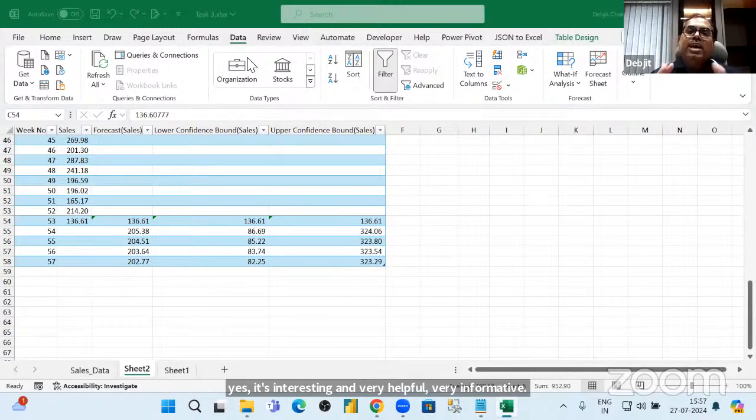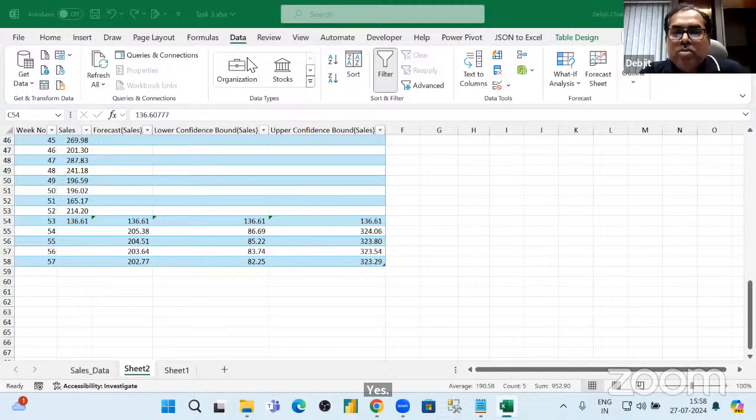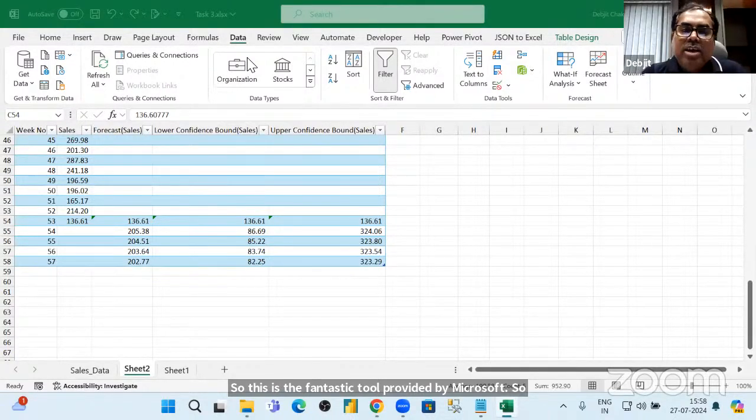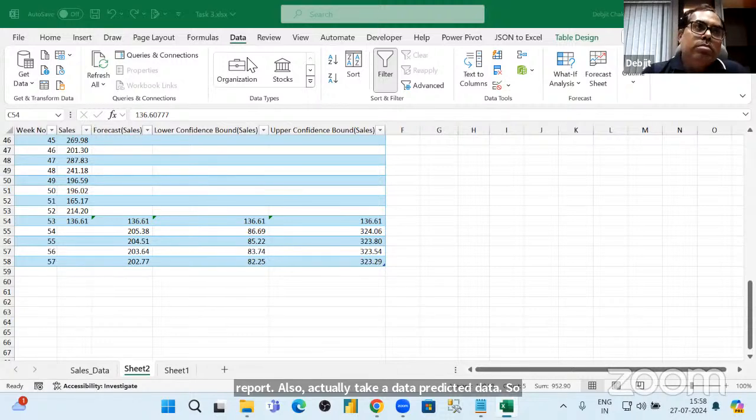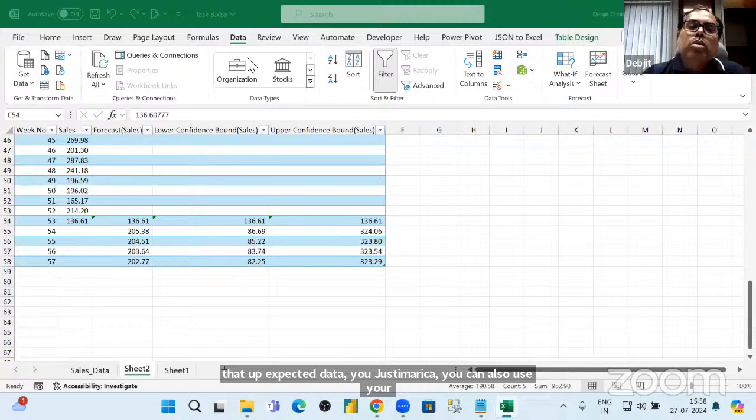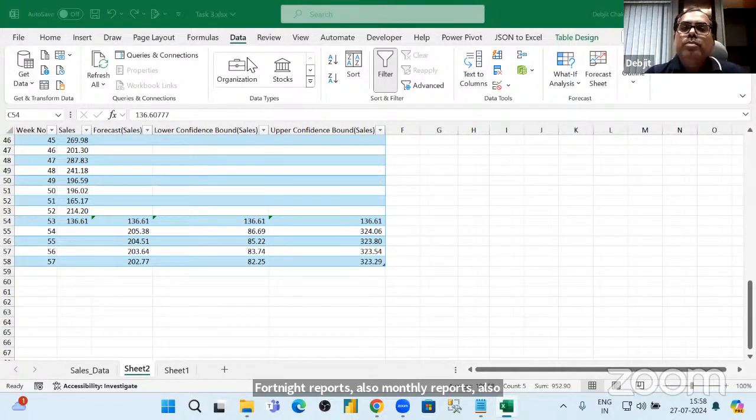So this is the fantastic tool provided by Microsoft Excel. Within a second, within a minute, you can analyze your historical data and create a graphical report. Also, you can take the predicted data, so that you can get expected data. Like I did here in weeks, you can also use fortnight reports, monthly reports, year-wise, quarter-wise, that is up to you.